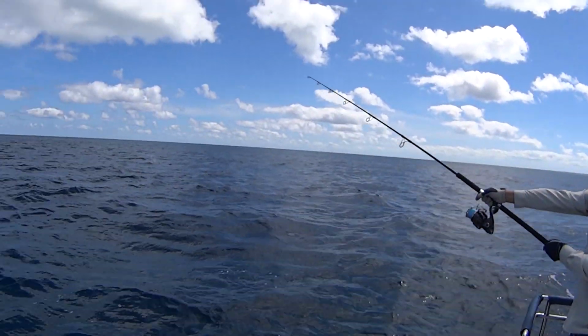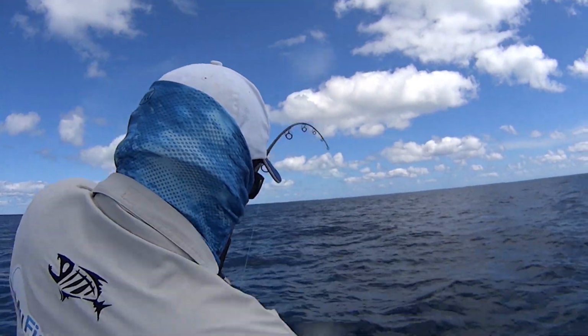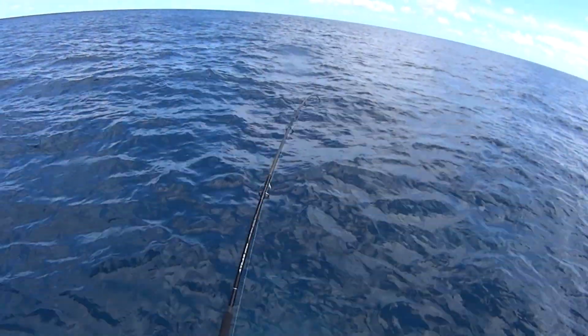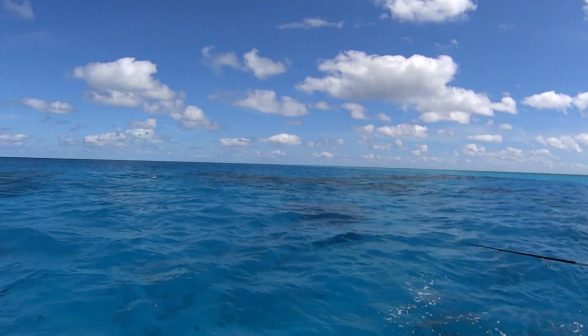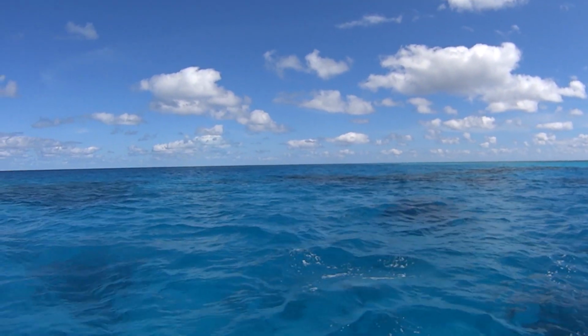The first fish I hooked and lost, I hooked on this side of the bommie. I cast at the bommie, the fish hit my side of the bommie, but still somehow managed to bust me off. The next fish I cast over the bommie, and the fish hooked me on the other side of the bommie. Unbelievable. You think, instantly it's gonna be gone. Somehow I yelled out, drive, drive, drive, drive, drive, and the boat tore around the other side of the bommie. We managed to get this fish in, and there's some great footage.